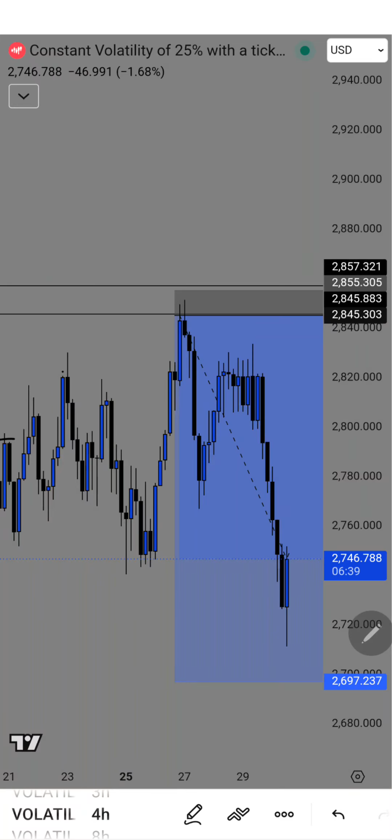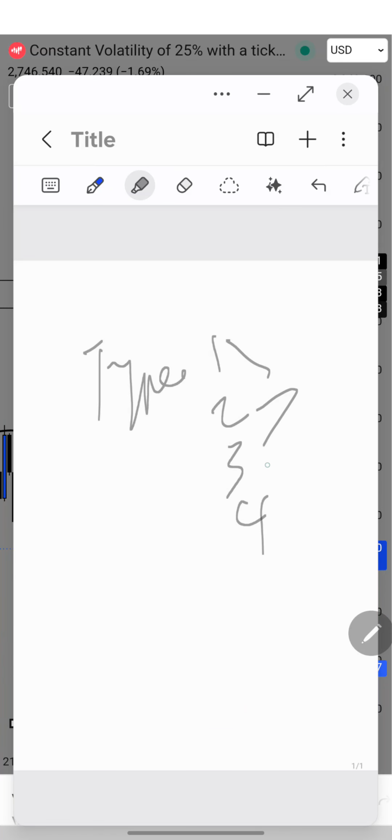And for my entry, I already specified in the first video that I did on my page. Check my TikTok or my YouTube, that's where I post the videos, and then Instagram. I mentioned that I have 4 types of entries. So I have type 1, 2, 3, 4. Okay, these are the 4 types of entry, and these are different forms of structures depending on what price shows me.